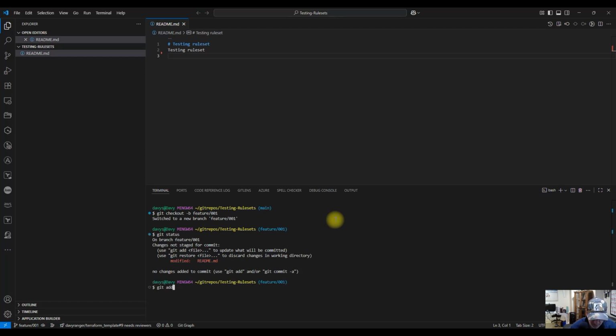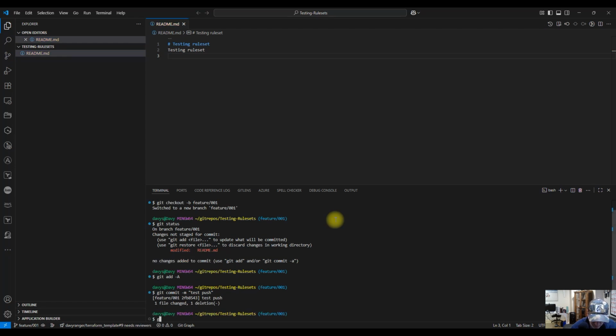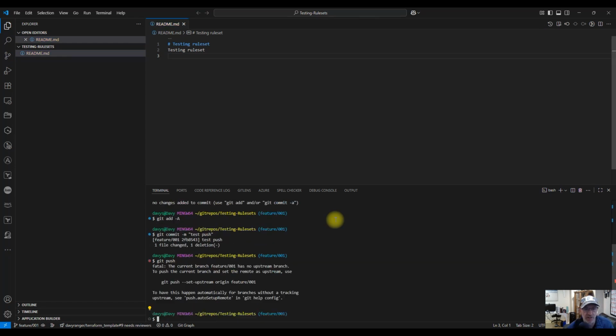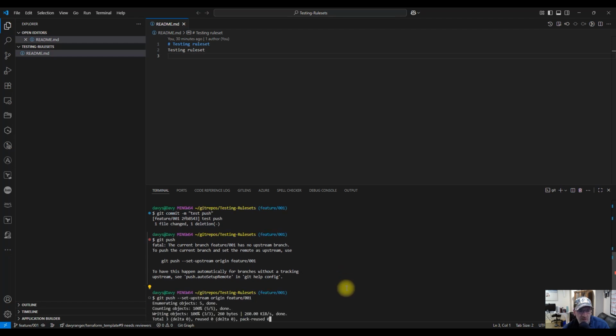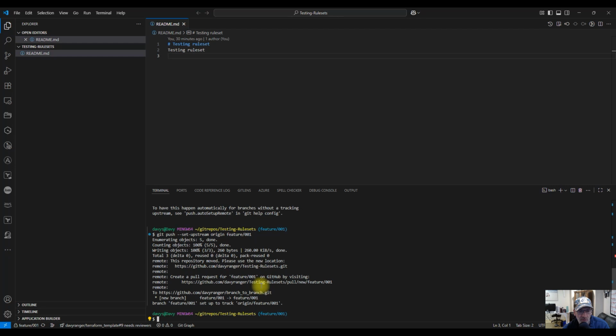So if I do a git add --all, git commit -m "test push", and then a git push, it'll ask me to set this for the first time as an upstream origin remote. After that one, folks, you can just use git push from then on.